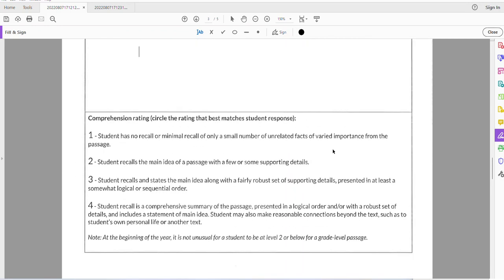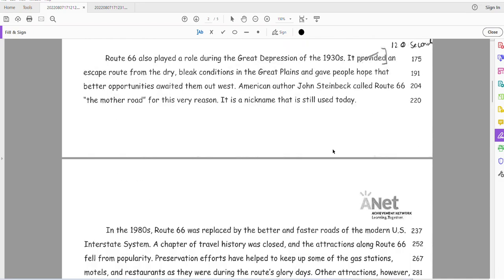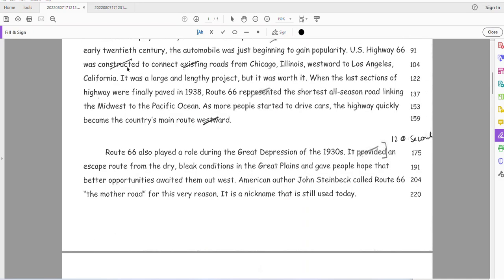Going back to the passage where the assessor was indicating which words were correct or incorrect, notice right here, the student stopped at the word provided. At the end of the sentence, if the student had read all the words in that sentence, it would have been 175.